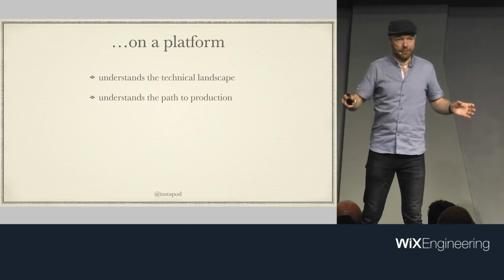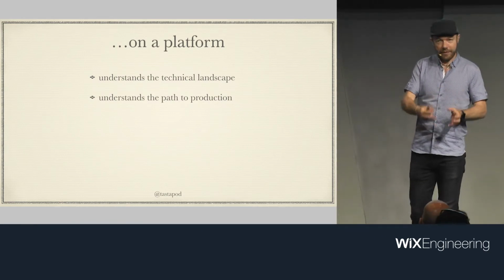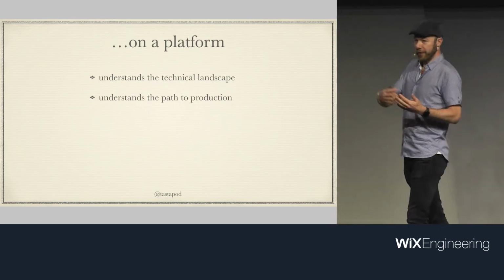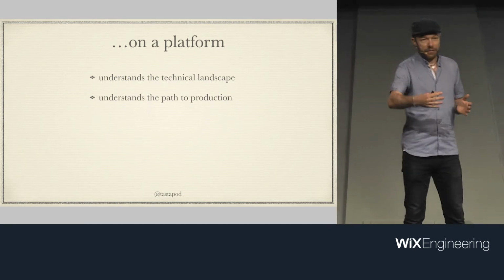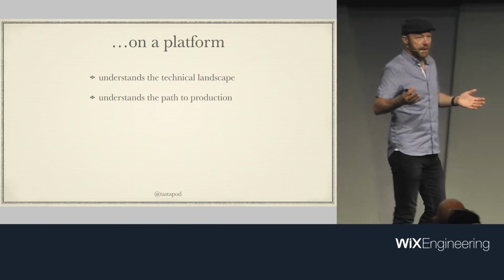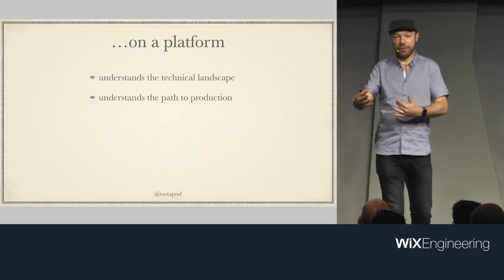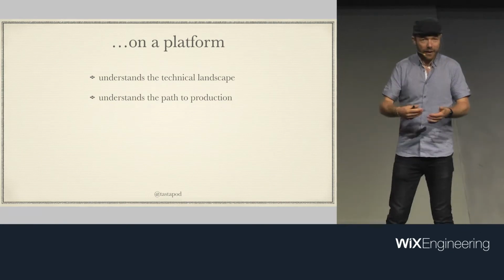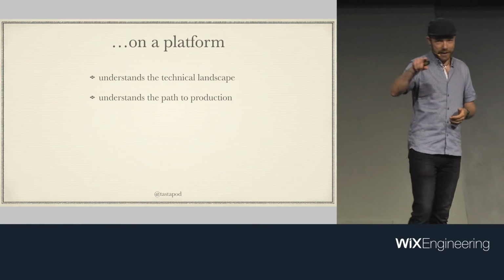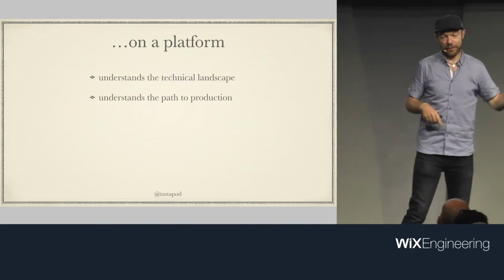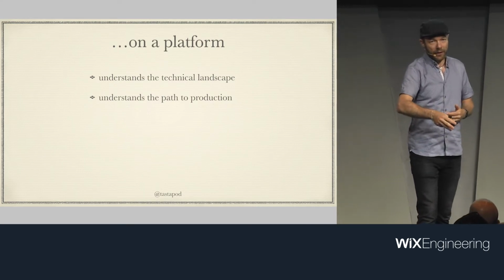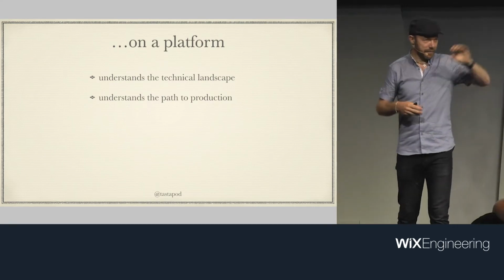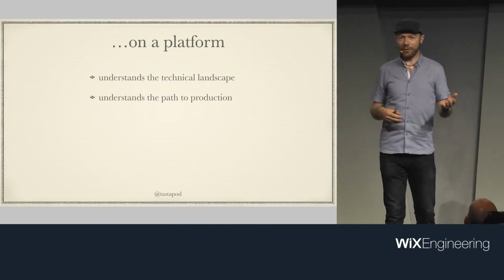We started building a platform where if you use these languages, these tools, this platform, this path to live, you get a self-evidencing process. So I need to be able to demonstrate which features are in this release. Well, that's easy because I've got Git and I've got the commit log, and the commit log has hash 26 for Jira ticket 26 or whatever. So I can trawl the Git log and I can see all the things that are in this release, and I can map that back to Jira. This is all automatable.